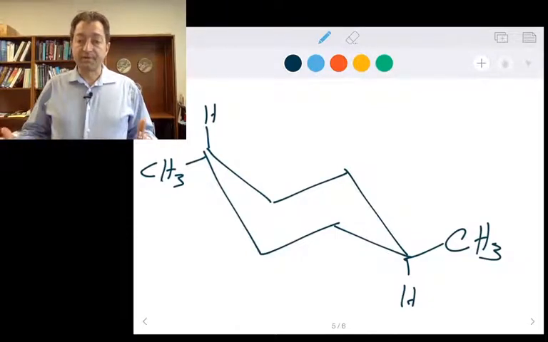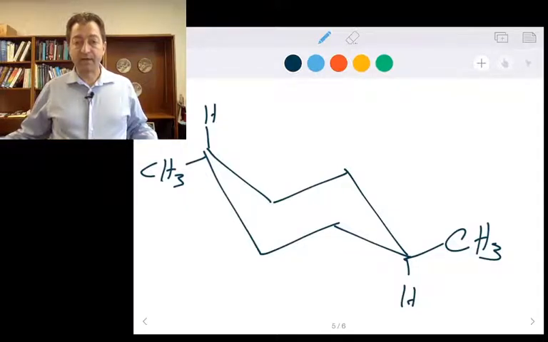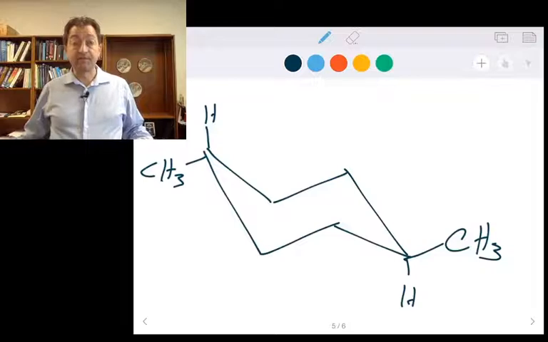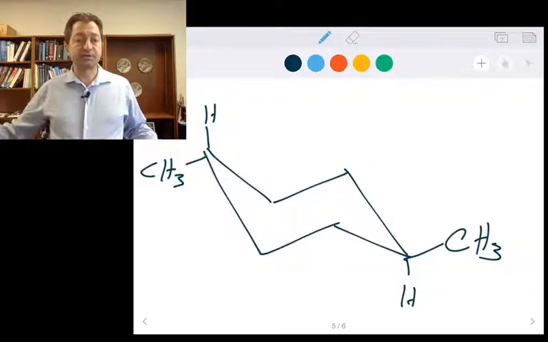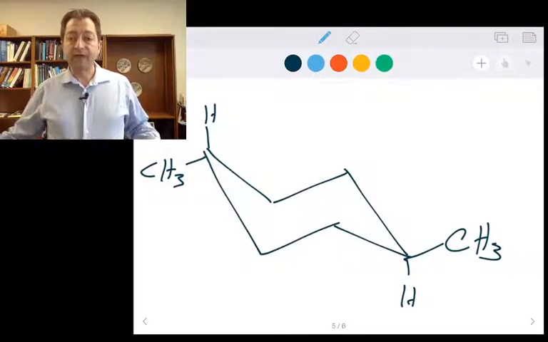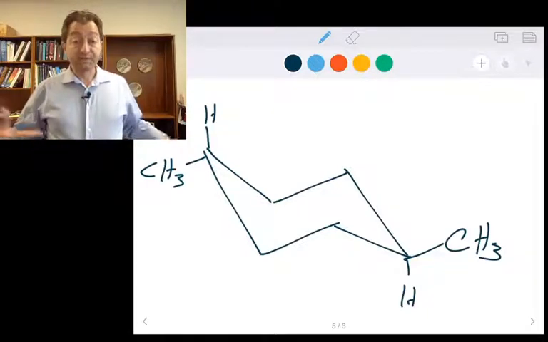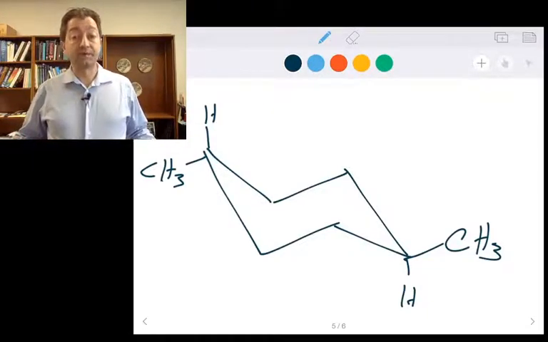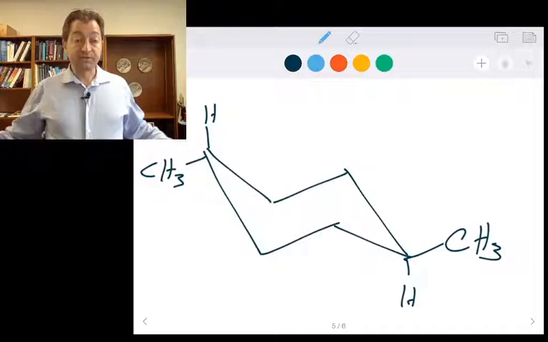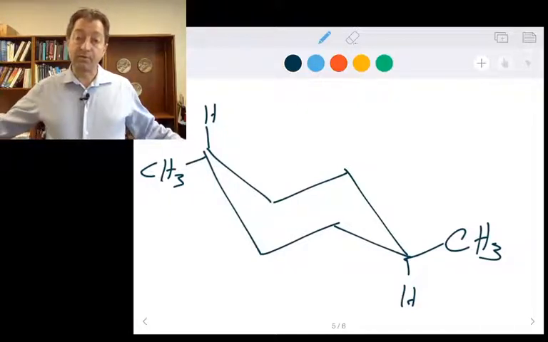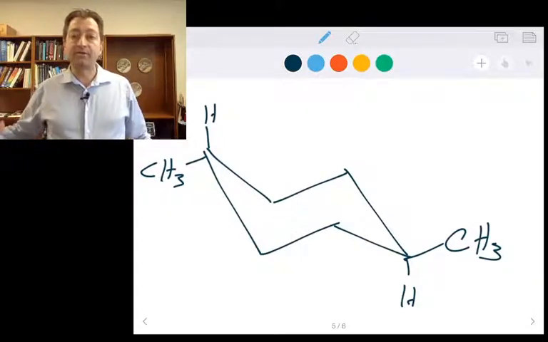Okay, so let's start with this particular conformation, the one where the two methyl groups are sticking out equatorial. We said when we looked at singly substituted cyclohexanes that having that substituent stick out equatorial has no interactions with any other part of the molecule. And we observe the same thing here with disubstituted cyclohexanes: those two methyl groups are sticking out in the equatorial position. There's nothing for them to interact with on that molecule. So we would predict no diaxial interactions at all in this particular chair.